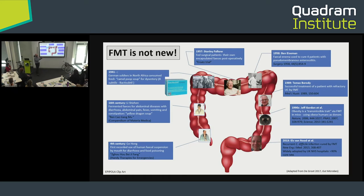But now the thing that's underpinned a whole change in the way the NHS and clinical practice treat FMT came in about 2013, when FMT was used to treat patients with C. difficile infection. The next speaker will probably go over this again. This has now been adopted as part of NHS practice for patients with recalcitrant C. difficile infection, and the cure rates are phenomenal. It's over 90%. And consider the cost of drugs and the cost of an FMT, significant savings for the NHS there.